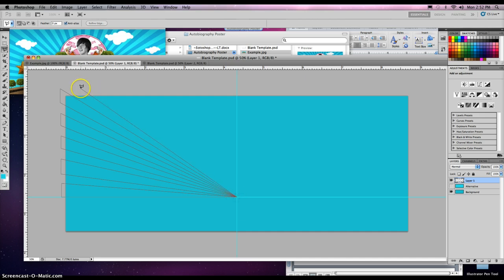Make sure you don't click once you see that center or that circle, because we don't want to close it out yet, because we're not done with the whole shape. You're going to have to start over if that happens, and that's really, really annoying. You don't want to have to start over if you don't need to. That's one of the things I don't necessarily like about the polygonal lasso tool. There are probably better ways to do this in Photoshop, but for our purposes now, this is the way we're going to do it. You could also use the shape tool and create your own polygonal shape and repeat it and bend it with Edit Transform, but that might create more layers and more work for us ultimately.